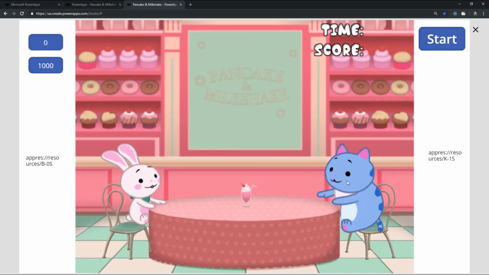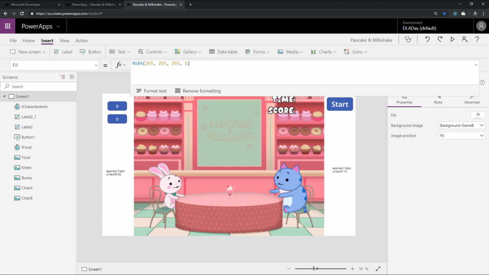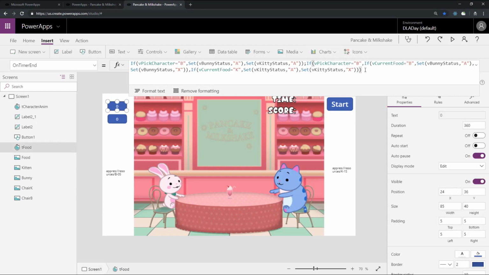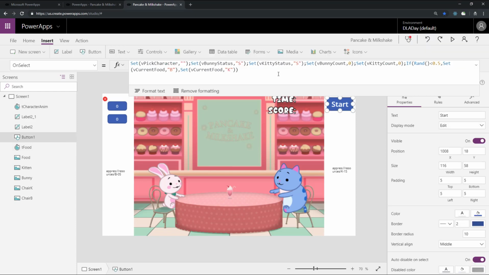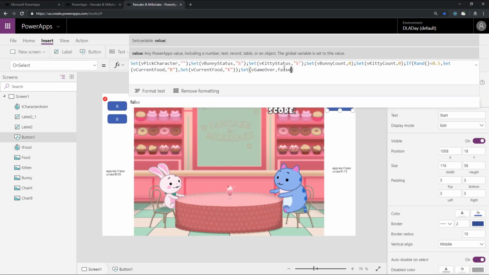So let's test it out. Good. So we see the fail image there. So now let's initialize our game over variable. So every time that we set this to X, we'll also set game over equal to true, and then we'll use that to control the flow of the game. So here we'll say set game over equals true, and then we'll set it here as well. And then we'll initialize that to false when we start a new game.